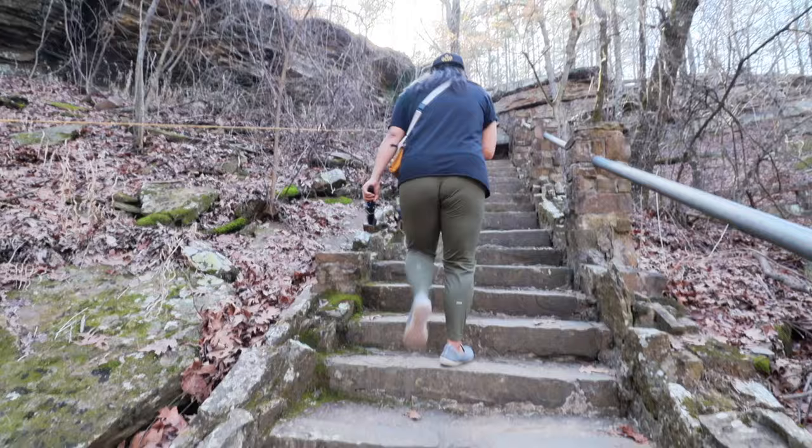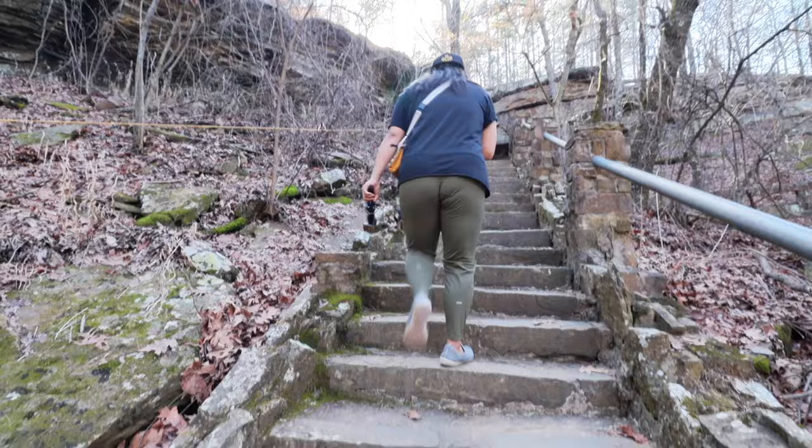That was super cool. Now it's time to go back up the stairs and back toward the visitor center — this is the part where we're going to huff and puff. I challenge myself with stairs at least once every trip, and today I am confident I will be hard of breathing by the end. I'm not so confident though — I imagine we'll take this two steps at a time, count to ten, breathe, count to ten, breathe. It works out. One, two, three, four, five, six, seven, eight, nine, ten — breathe!